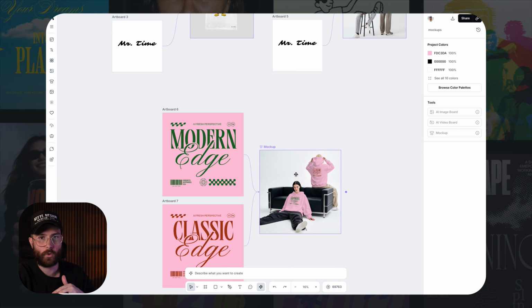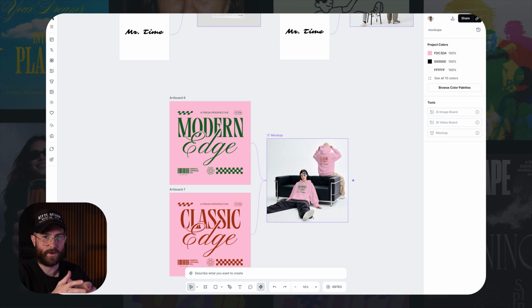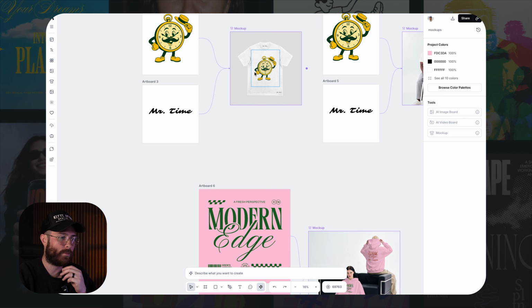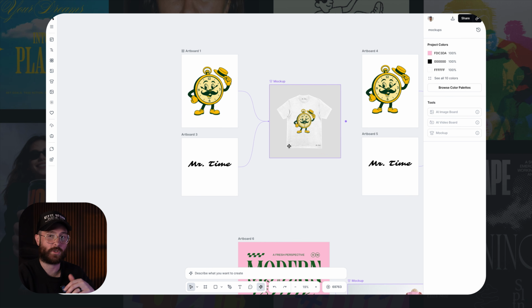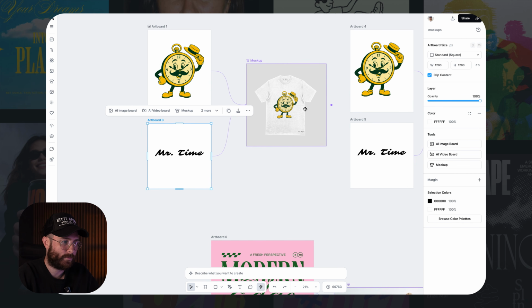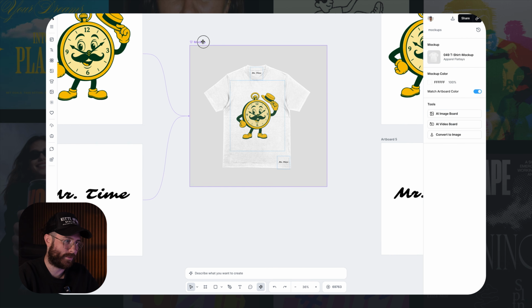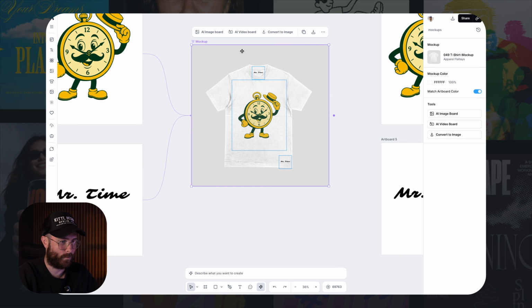So as you might have been asking, how do you apply multiple designs into one mockup, as in on one part of the garment? Well, now that we have the multi-design mockup capability, which is these two into a mockup that has two pieces, you can put multiple pieces into just a single mockup. So for example, you have this one of the time clock here, and you have this text of time, and I have put them here in the same mockup. You can see that these two arrows are connected into the one mockup.